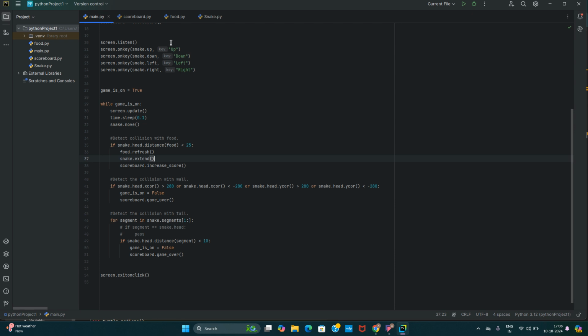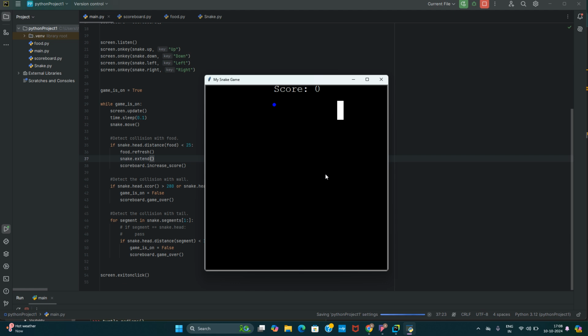Let's run and check how that is happening. Here you go, our snake has been moving and eating, and the score has been tracked, and our score is 2 now. Our food is blue and its size is 0.5 by 0.5, and it's randomly appearing on the screen. Every time I eat, it is randomly generated in a particular position within the screen, not out of reach.